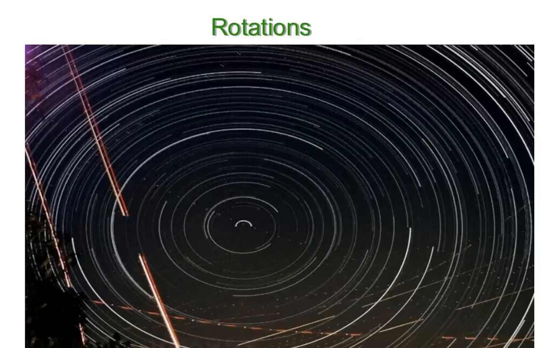And if you'll notice, most of them are making quite large ellipses, versus Polaris, which makes a rather small little oval there. What this is showing us is that there is a center somewhere that, if it was a star, it would just be a dot. And that is the center of rotation. We'll be talking more about that later.